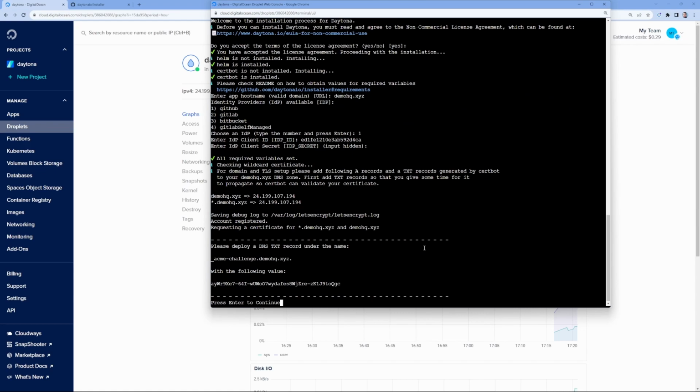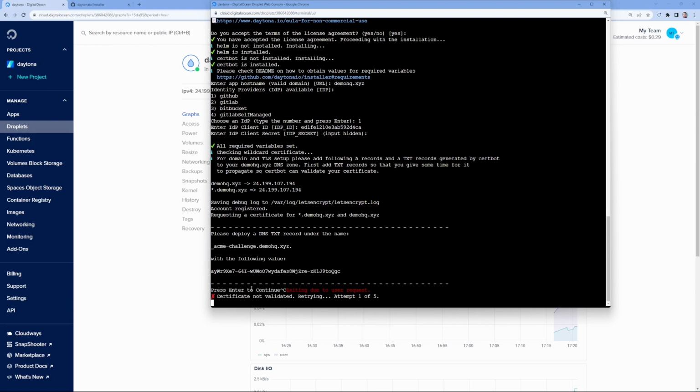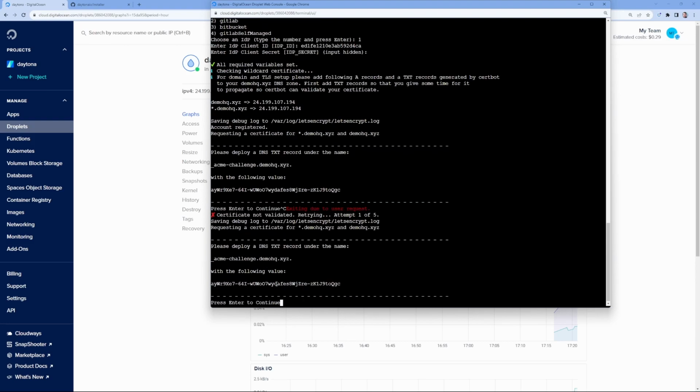All right. So what it's saying here is that the DNS is checking out, and it wants me to set up an ACME challenge with the following. Oh dear. Oh, okay. I need to be careful how I do this.